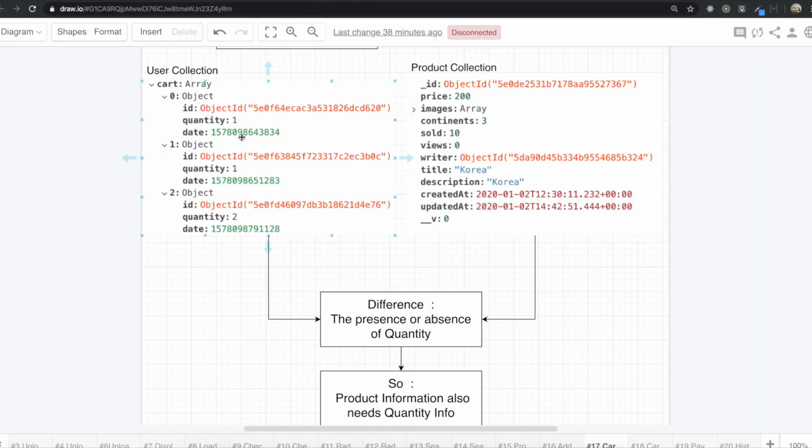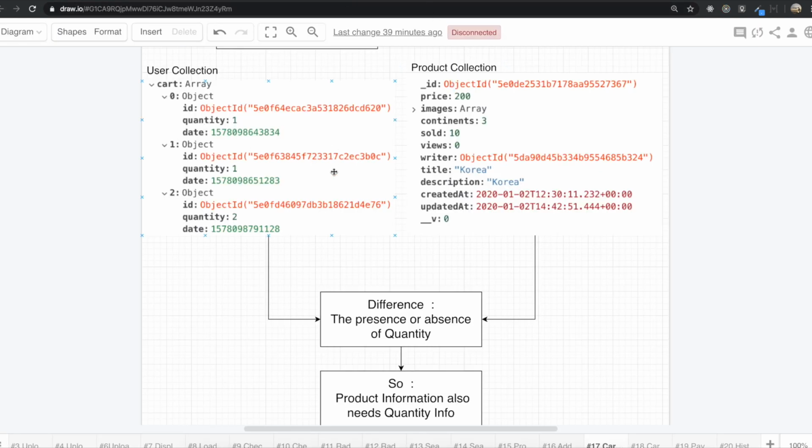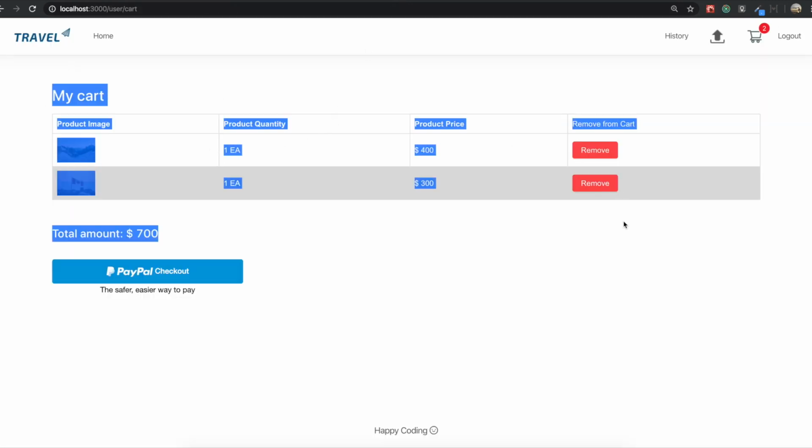So we need to use these two collections together to populate all the data in here. It's more complicated than the other fetching processes, so I hope you can keep this in mind. We need to use both the user and product collections to populate all of the data for this page.